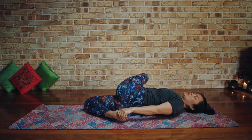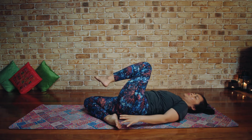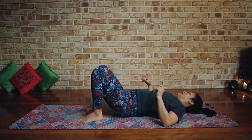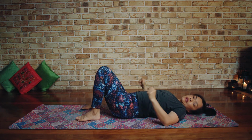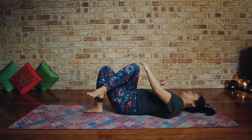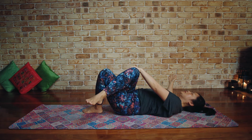Bend the knees, slowly come up. Okay, readjusting the body. And this time, shifting your buttocks over to your right. Your right foot wraps over. Left arm grabs a hold.